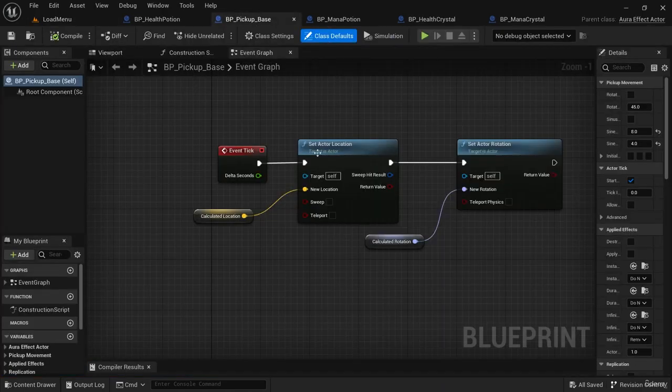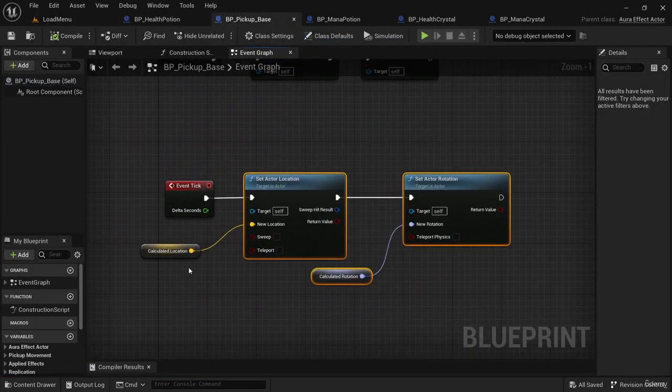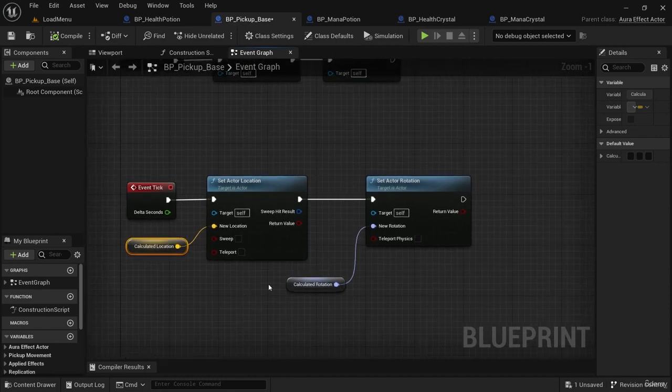Now, we have our BP pickup base, which can set the actor location based on our calculated location, and we could use a curve to add to the calculated location. We could use some kind of timeline that can take that calculated location and add a value to its Z component, for example.